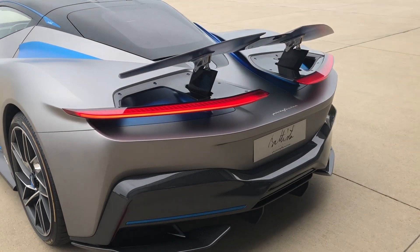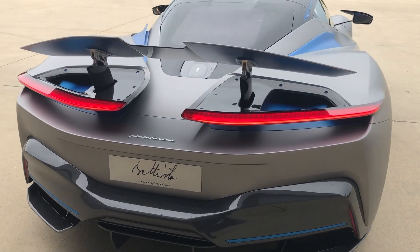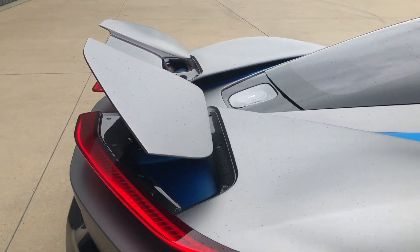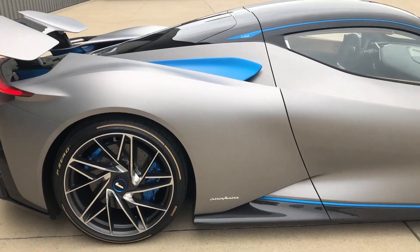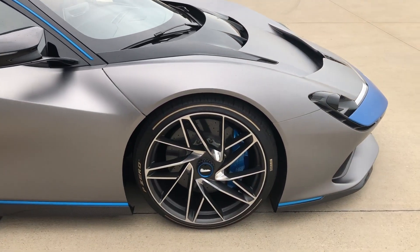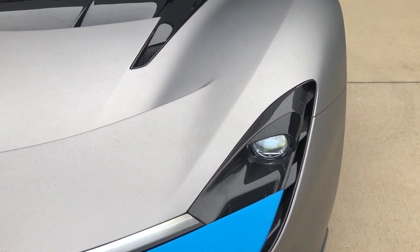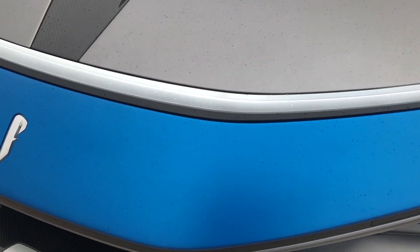I'm just falling in love with that interior. I'd give you exhaust noise right about now, but it's an electric car — there is no exhaust, which is pretty cool. I love it with the wing up; all the active aero on this car is simply awesome. I also love all the blue accents, and of course you can customize that should you be in the market for one.